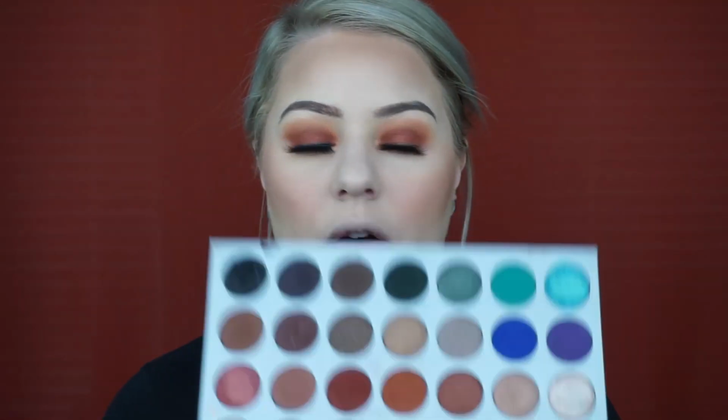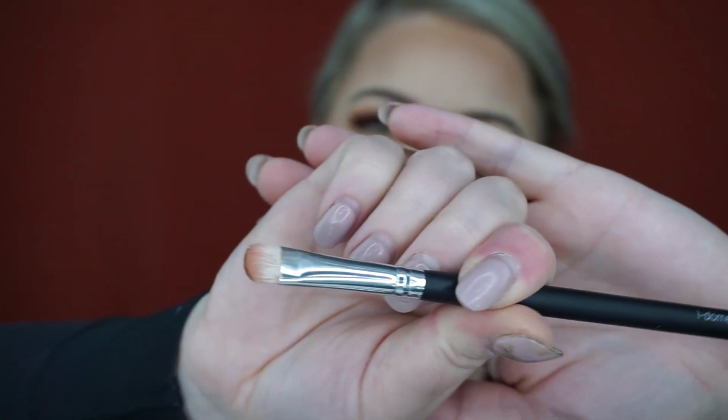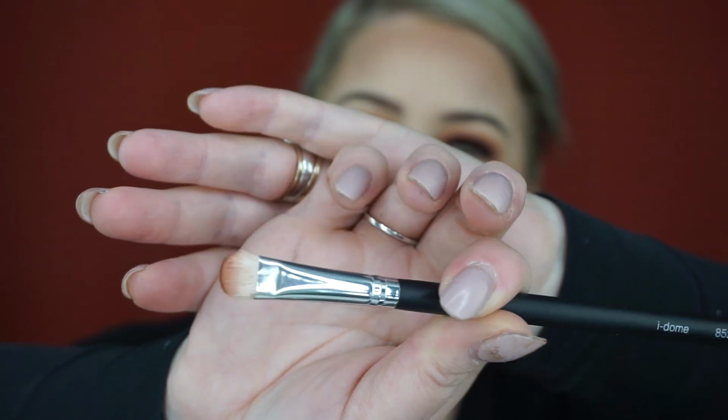Alright, so the next shade I'm going to pick up is the next shade that we did. So it's that red colour in the centre here. I'm just going to pick up a small amount, still on this brush that I had. Sorry, I didn't tell you what it was. It's the DAACK Eye Dome brush, a soft dome-shaped blender brush. It's perfect for the under eyes.